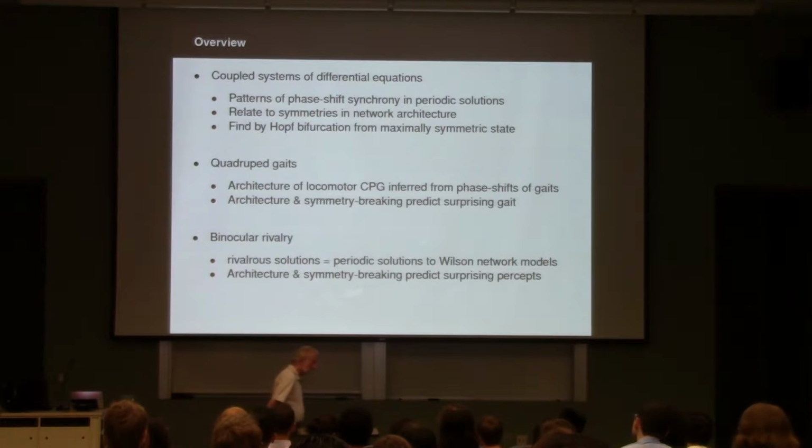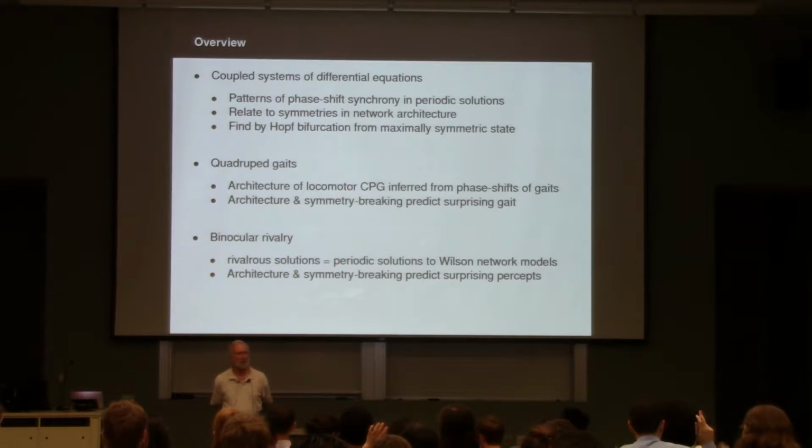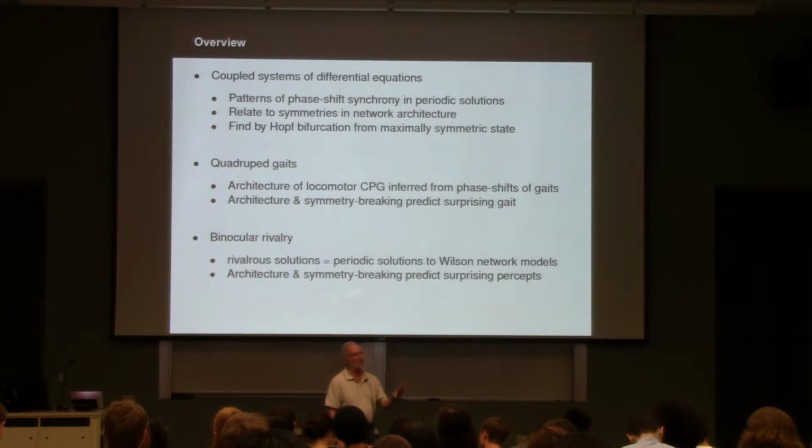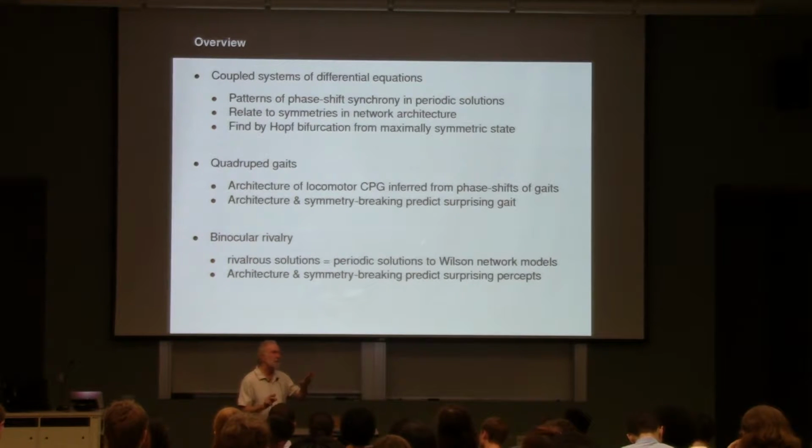The second example is something called binocular rivalry. How many of you have looked at visual illusions? Okay, if you haven't, go on the web and just Google visual illusions, and there's some remarkable ones on there. Visual illusions is a place where you can't, from the information you're given, actually decide what the original image is that you're looking at, and your mind lets you alternate back and forth between possibilities.